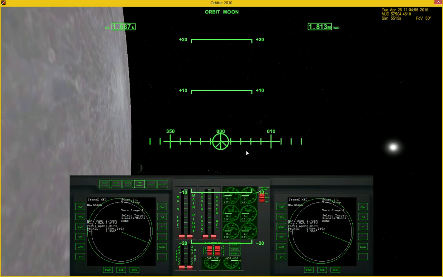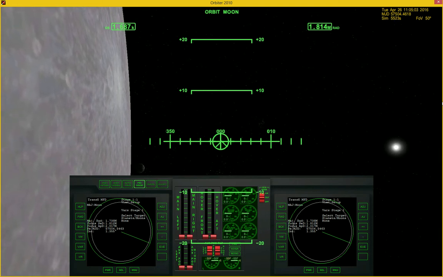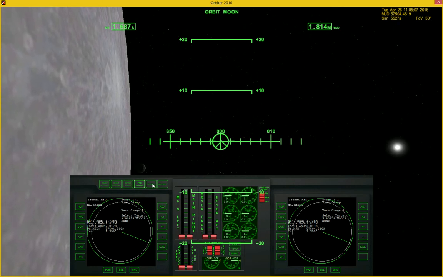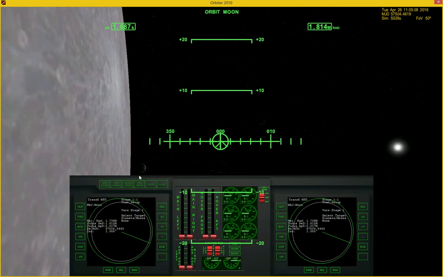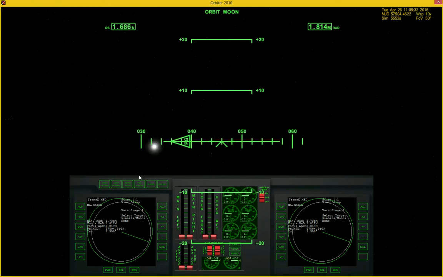But orbits are three-dimensional, and there is yet another axis we haven't utilized, and that is directly above, or directly away from, and directly towards the planet. There aren't buttons here for this, but that would look like, after I turn off prograde, 90. Oh, come on.